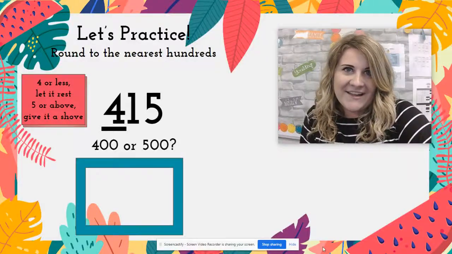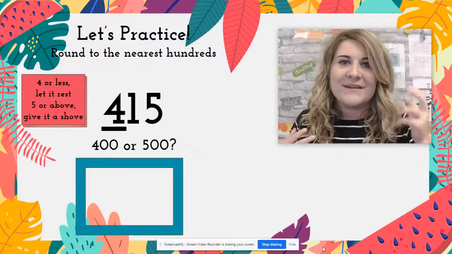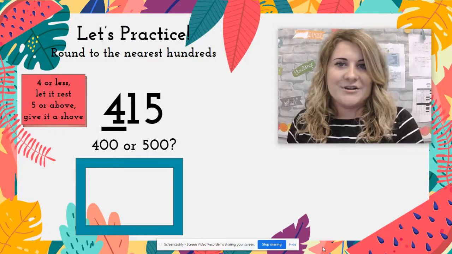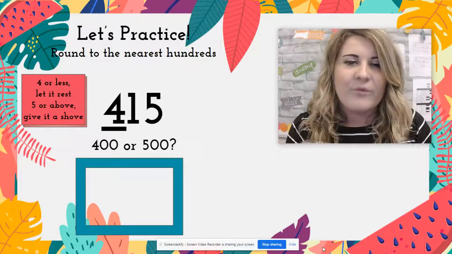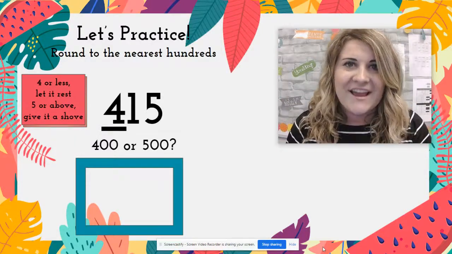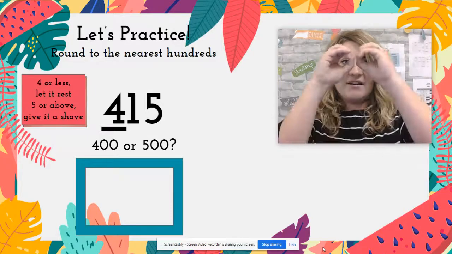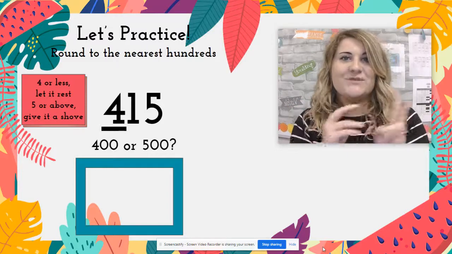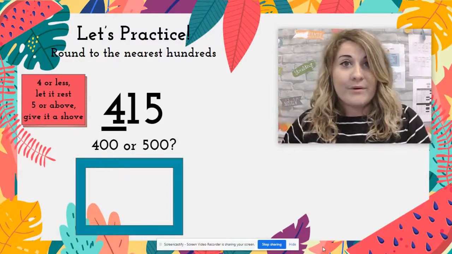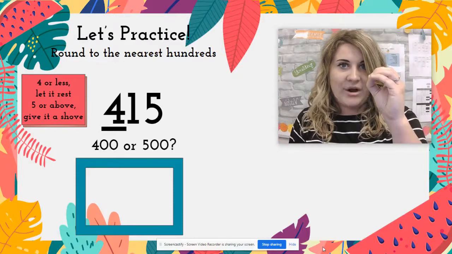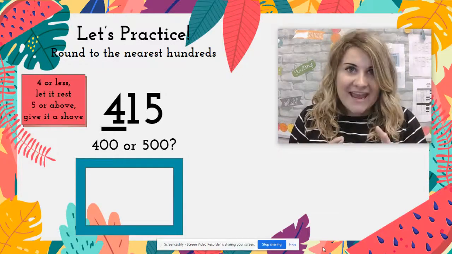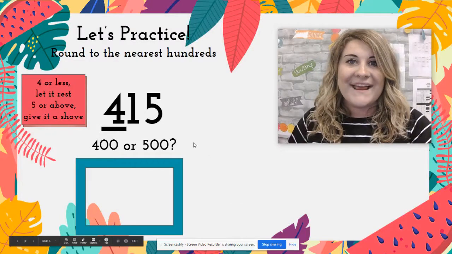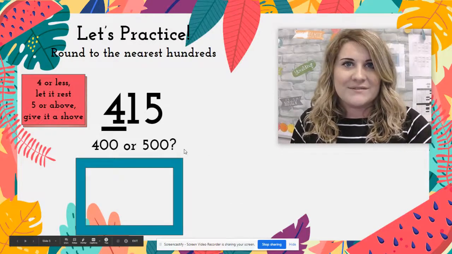So let's go ahead and figure out what it means to round to the hundreds place. Instead of underlining the tens, we're underlining the hundreds place. You also need to know one very important fact today. All of our answers are going to have double zeros in them because the number 100 has 2 zeros in them. Before, when we were rounding to the tens, they all had at least 1 zero. Today, they all have to have at least 2 zeros. That's because the ones and the tens are going to become zeros, all right?